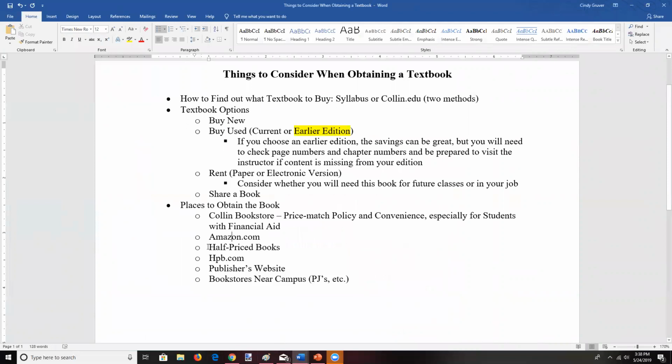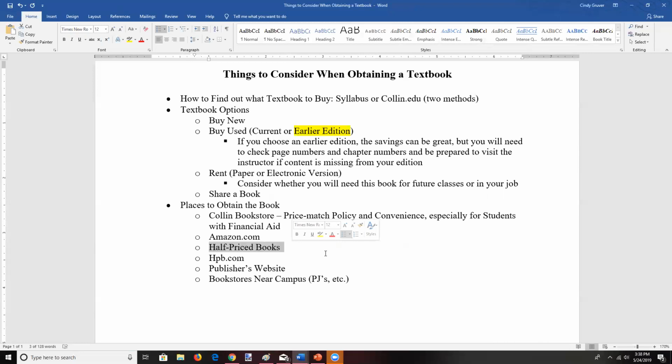Half Price Books is another option. You can actually go to their physical locations. There's one in Frisco. I think there's more than one in Plano. And then there's at least one in McKinney. So I encourage you to go to the physical places, because sometimes you will find your textbooks. It's especially a good place for college resources that are more general. For example, a college level dictionary. Many times in my paralegal courses, you will see the books like the Green Book and the Blue Book. If you're looking for a version of MLA or the APA or something like that, you're very likely to be able to find a very inexpensive version at Half Price Books.